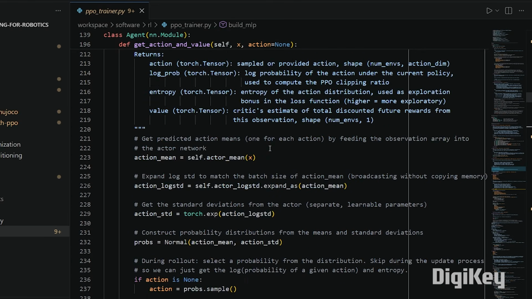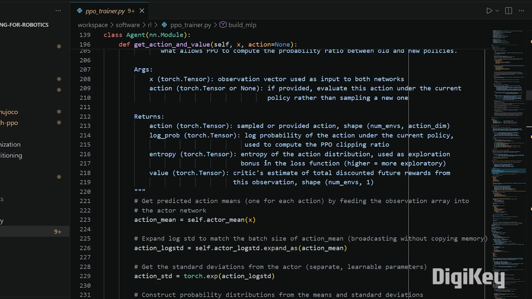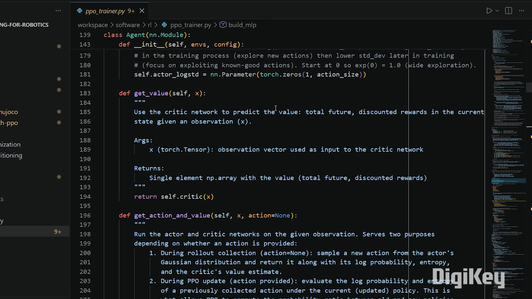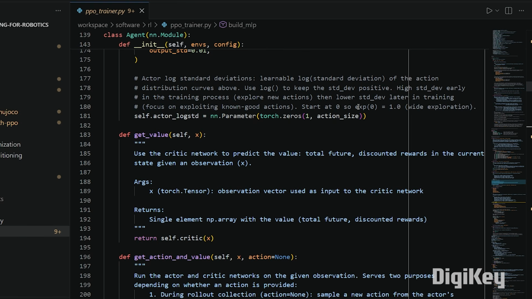All right, so back to our agent, we have an actor and a critic. After we've instantiated the object, something to understand about PPO is that the actor will output a probability distribution of actions, not exactly a deterministic, hey, you should perform this action, but it gives you this probability curve. And when you're exploring, you should choose from that curve. And then ideally, that curve gets narrower and narrower to become more deterministic. So this allows you to control how that works. Basically, how much do you explore in the beginning versus exploit the deterministic actions in order to maximize your rewards.